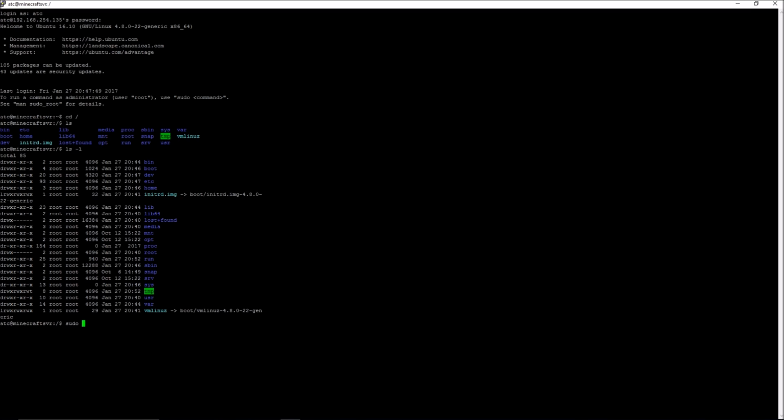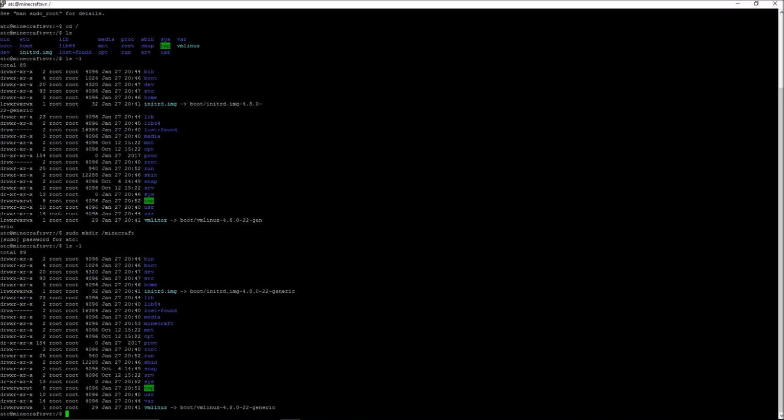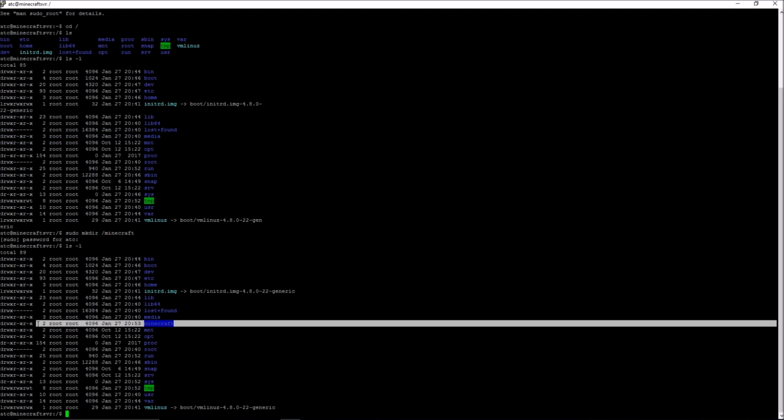So sudo mkdir /Minecraft, so you're telling it it's going to go right in the root. It's going to ask you for your user account password again. Do ls -l again so we can list the directory. And there it is, there's our Minecraft folder we just created.